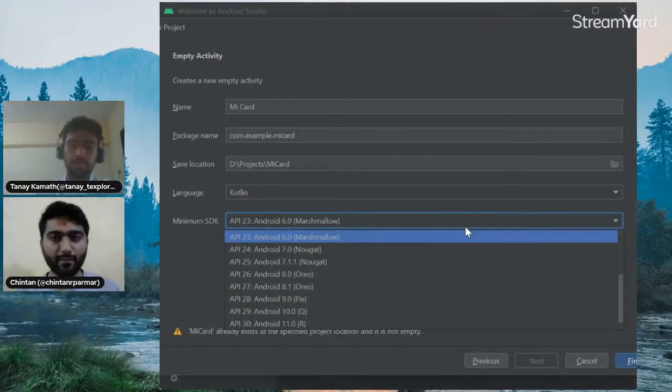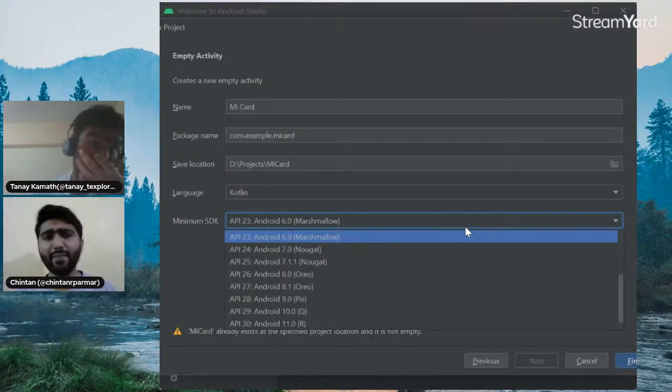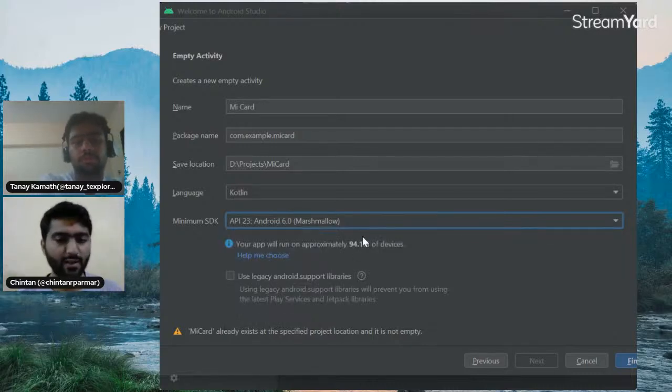But what happens is that the more versions Android comes up with, it adds new features, new securities, and new components or new view system. So if you try to go much backward, you will have to make more and more components, or maybe even sometimes add many conditions, because some features might not be supported on Android 5.0, which is Lollipop. Some might be supported on Marshmallow only. So that is where you have to decide which Android version you want to use.